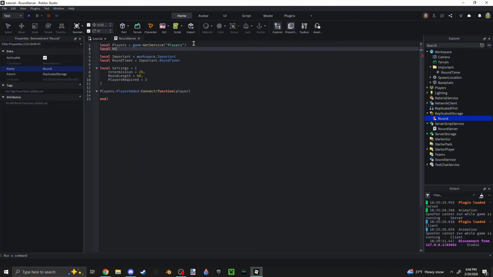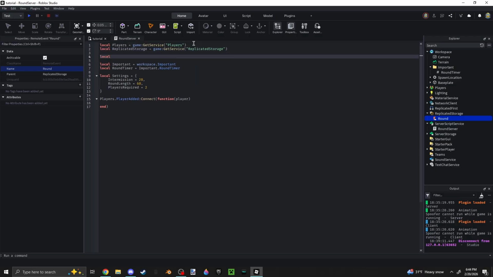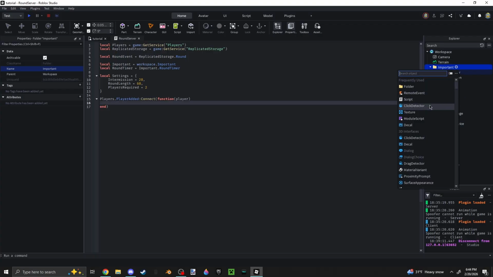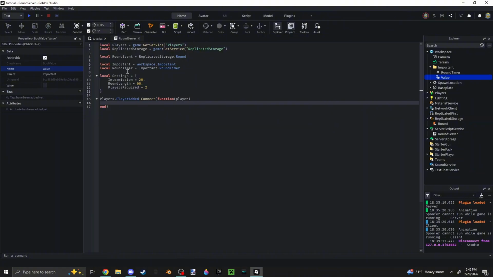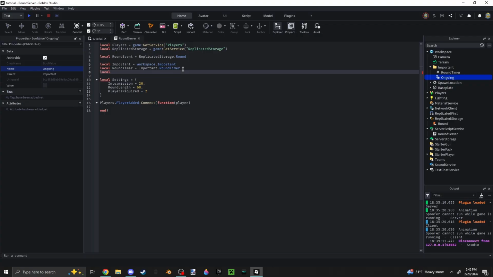So local ReplicatedStorage will be the game:GetService("ReplicatedStorage"). Then we will get the round event equal to ReplicatedStorage.round. And also inside this important folder, let's make a bool value called ongoing. Let's reference this inside the script. Local ongoing will be equal to important.ongoing.